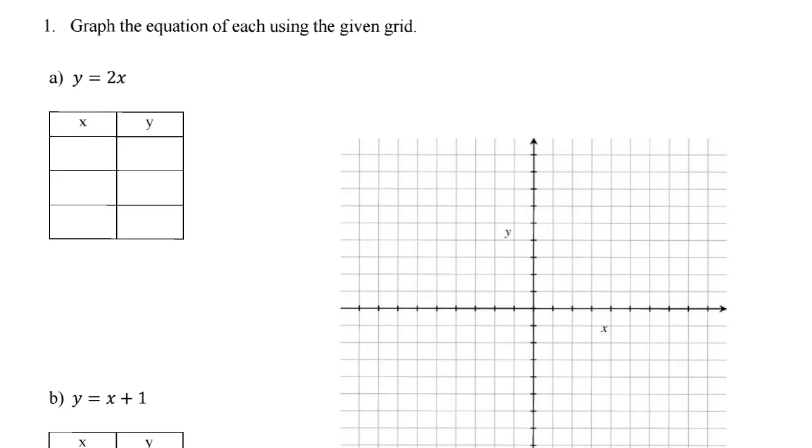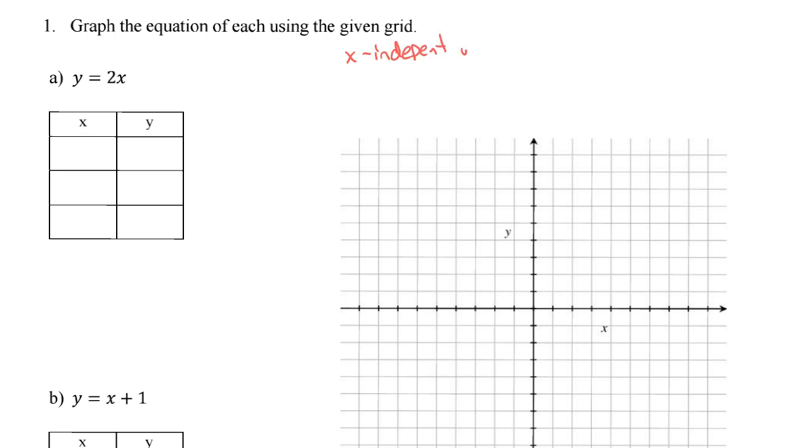Now, to do this right now, we're going to start with a table of values. It's not going to take us very long to push past using a table of values. We're going to give you some more powerful tools in just a little bit. But to start off, we're going to use the table of values. And so what I'm going to do is choose some values for x, because remember how that works here. x is the independent variable.